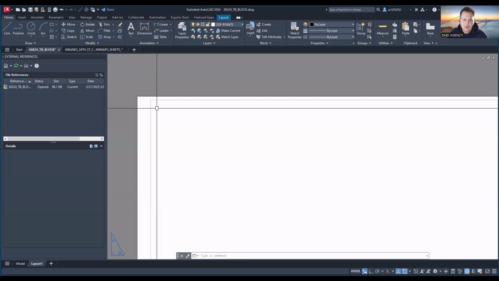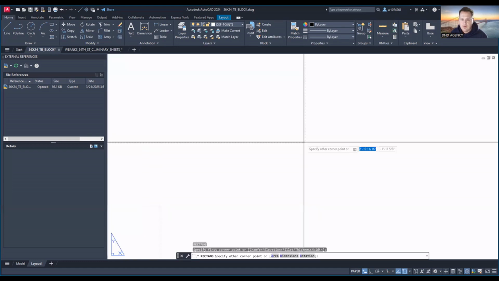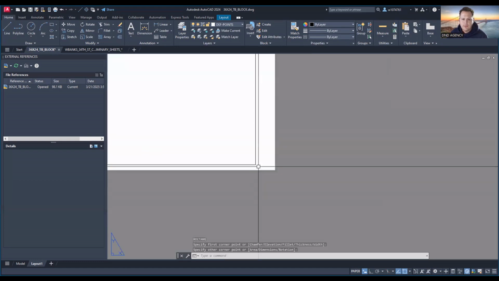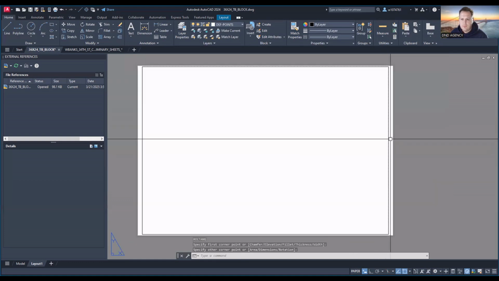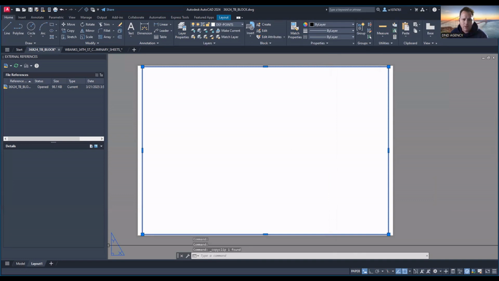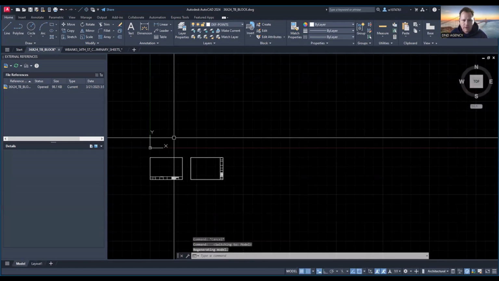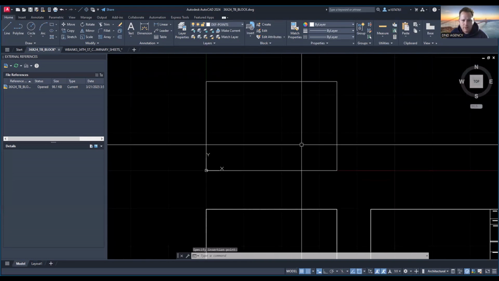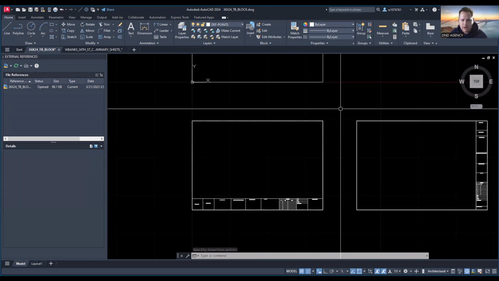I'm up to this top corner here, and then zoom out. Go to this bottom corner here, and done. So now we got the rectangle. We're going to hit Control C and go back into our model space and Control V. And look at that, we've got a perfect rectangle for the size that we need.